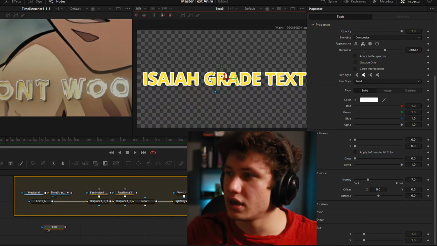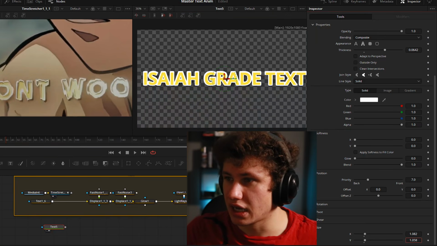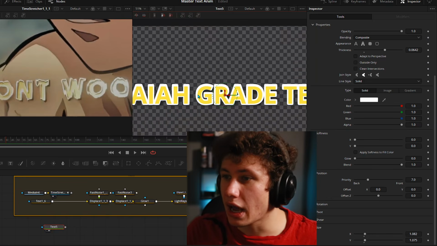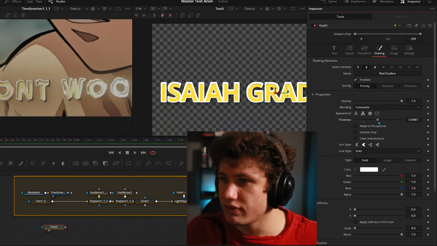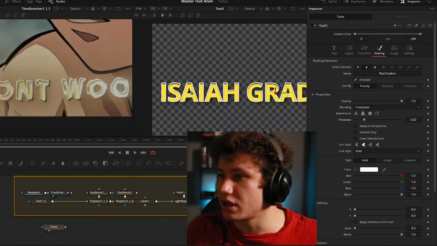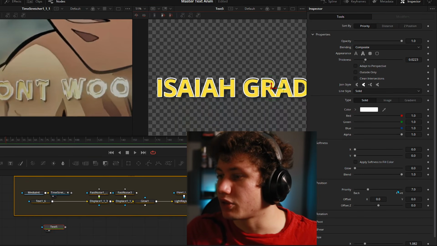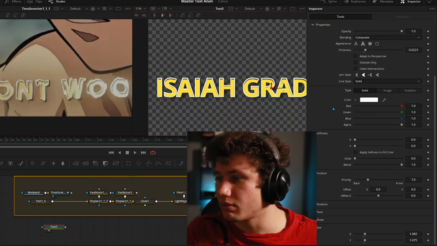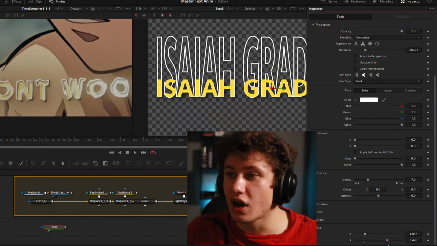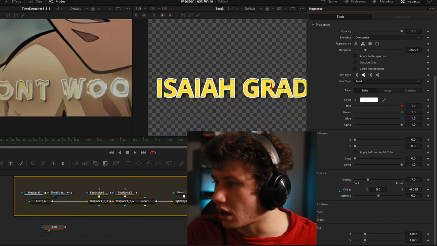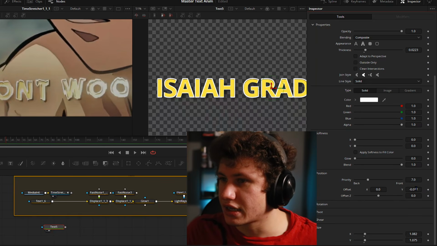So what we want to do here is pull our X and our Y size up just a little bit until we end up with a little bit of separation in between our outline and our text body. And we can even pull the thickness of our outline down, because as we pull the size up, the thickness is naturally going to increase. Something else we can do is make adjustments in the offset tab, because the Y size will increase from the bottom, meaning that if we pull it all the way up, it's not going to even out in the middle. It's going to size up again from the bottom. So we're going to take our Y offset in our position, just drag that down a little bit, then pull our X size up a tiny bit as well.